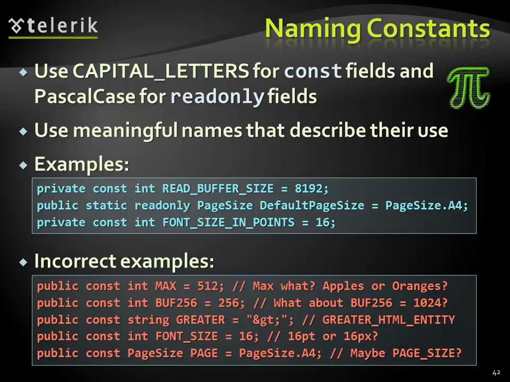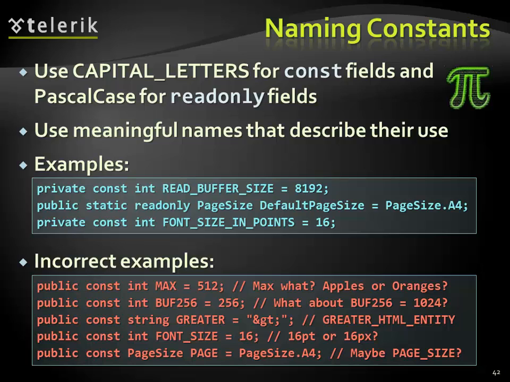So we should define, is it MAX_COUNT or MAX_READS or MAX_NUMBER, or whatever. Public const int BUFF_256 is a bad example because containing the value in the name of the constant is not very appropriate, because these values actually do change from time to time. So if we decided to change the value to something else like 1024, would we have to go and refactor all our code just to change the variable name to be called BUFF_1024? It's really an unnecessary effort, and it doesn't add too much quality. And in general, we should avoid values in the names anyway.